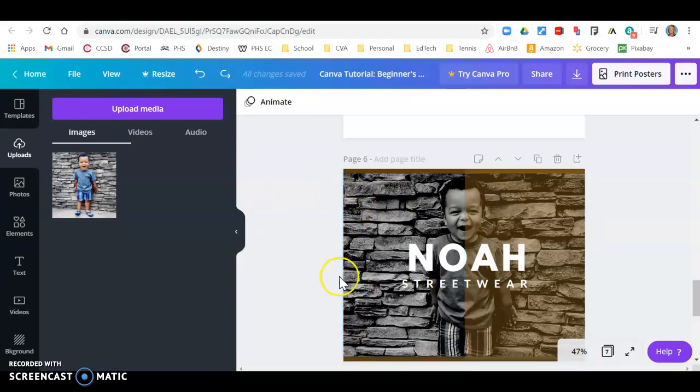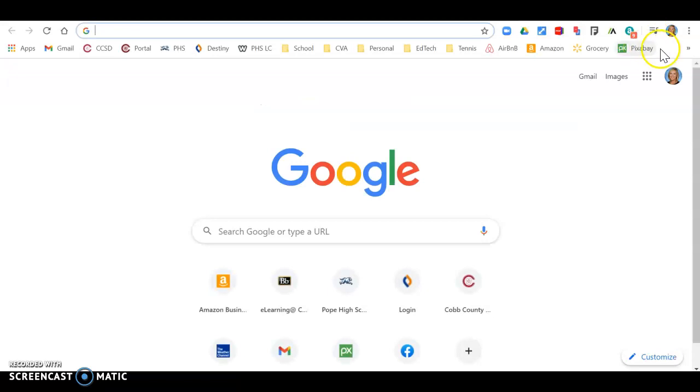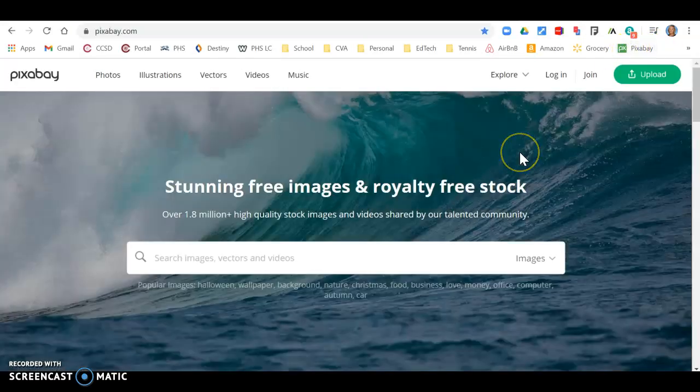One thing is, I know you're going to be pulling pictures for your project, and I want to show you this really great website. I actually keep it bookmarked because I use it so much, but it's just pixabay.com. And this is a royalty-free stock image website, so you can search and use any of the photos that are on here, and you don't have to worry about copyright and all of that kind of stuff with these, which is really, really great.